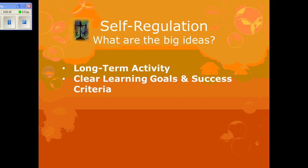Make that overt. And then that success criteria. What does success look like at the end? What do I need to do to be able to succeed at this? And be clear about it. And remember, it's wrong to assess something that you didn't teach. So if you're marking a paper or something like that, and you haven't been very specific about style, about the structure of it, you can't mark that content. You can't mark that structure. You can't say, this isn't the stuff I was looking for if you didn't let them know that ahead of time.